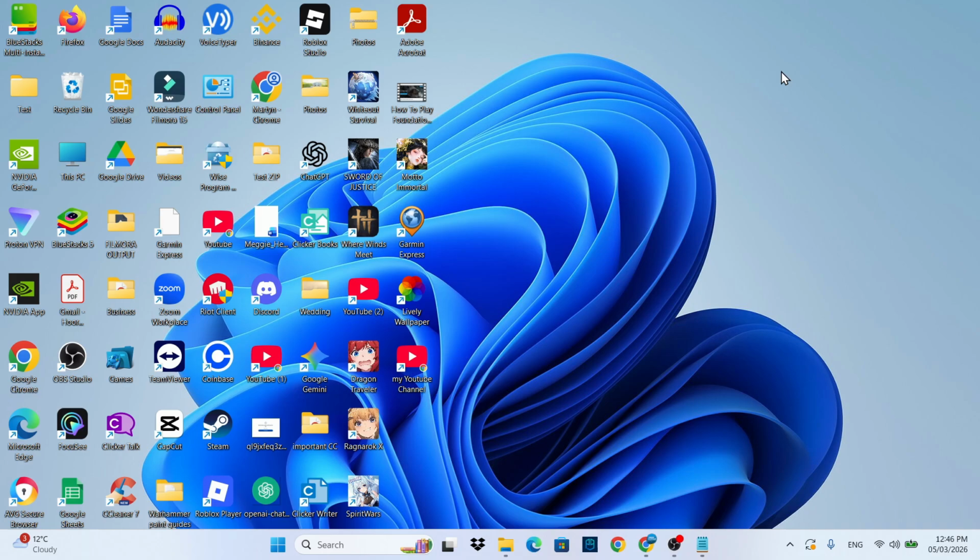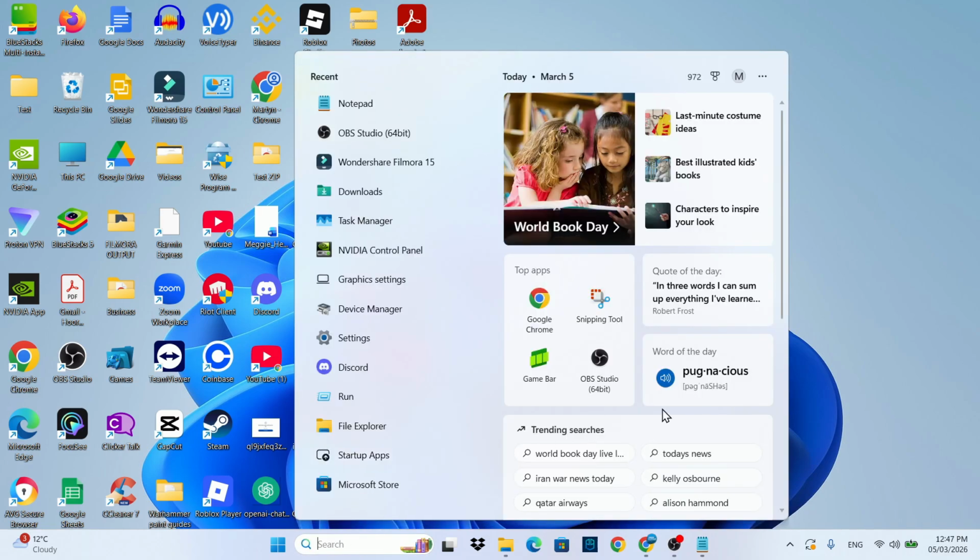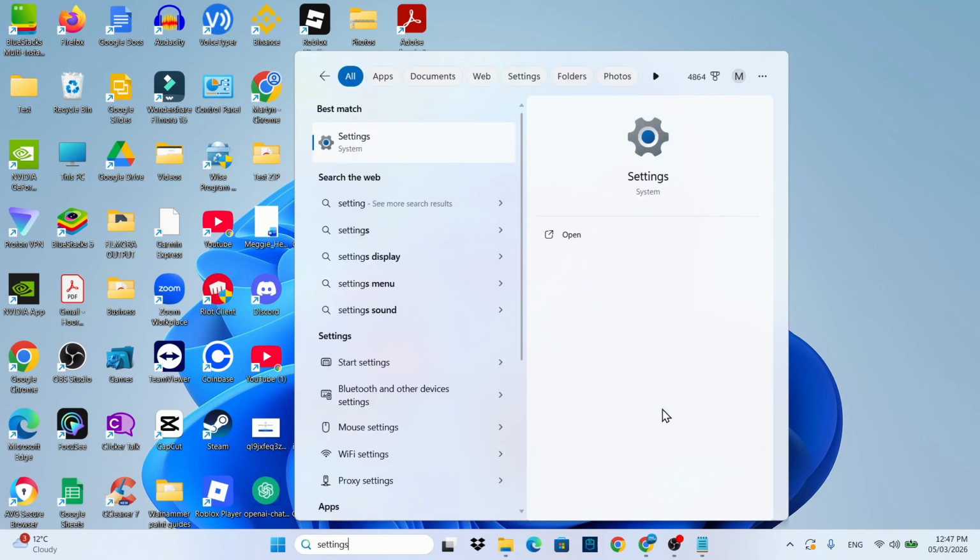Now, maybe you're looking to remove a Bluetooth device because you no longer have that device, or maybe you just no longer use it on your PC or laptop. Whatever the reason, the first thing you're going to want to do from your desktop is come down to your search box in the taskbar at the bottom. In here, type settings and then open up settings underneath best match.